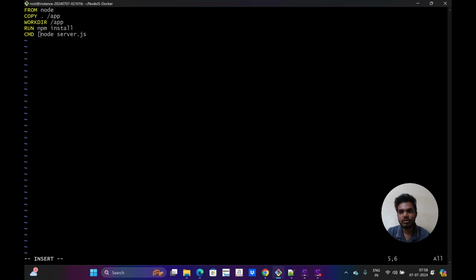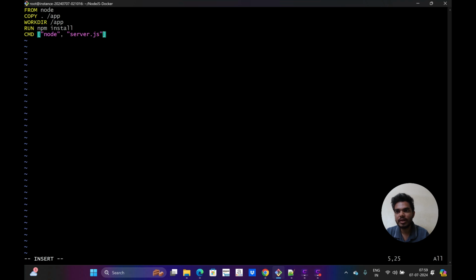For that, we have to cover this in square brackets, and give it in double quotes, separated with a comma. This is the syntax. So CMD will run while creating the container. RUN will execute while creating the image only.